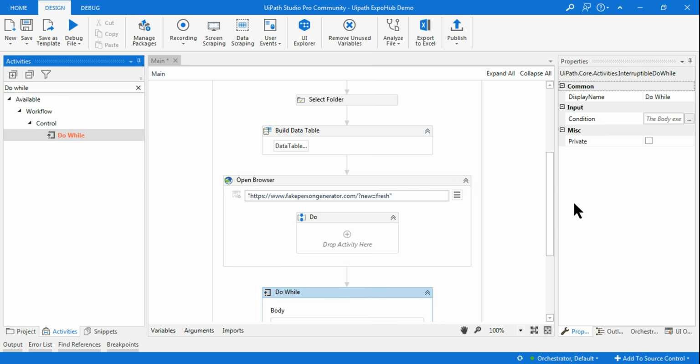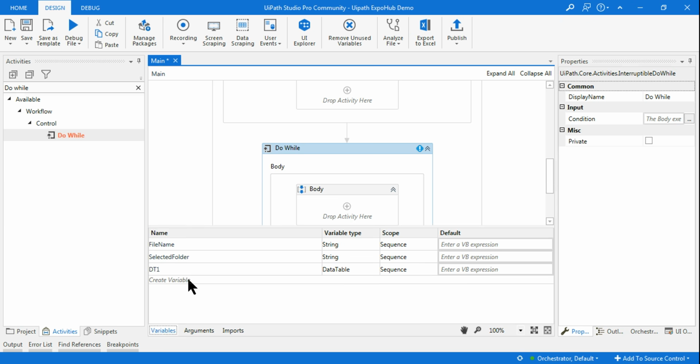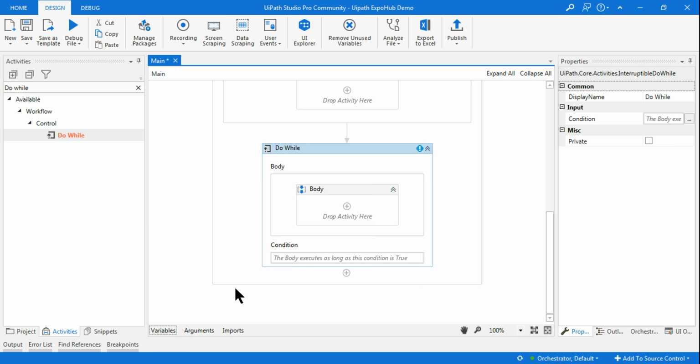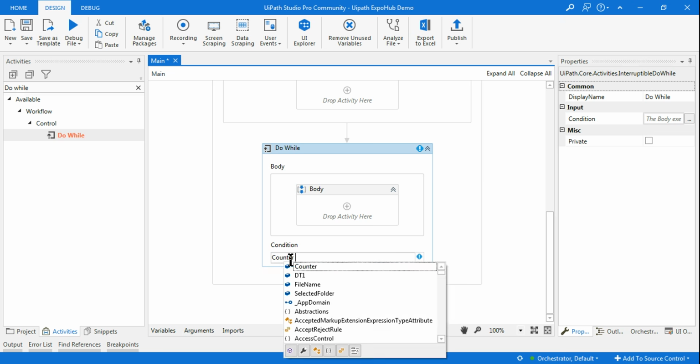Okay. So here in the do while loop, I need a counter variable. So what I'm going to do, I'll create a variable called counter, and I will make that an integer, and here I'm going to provide a value of 0 so that I will count. Okay, so here I am saying counter is less than 10.